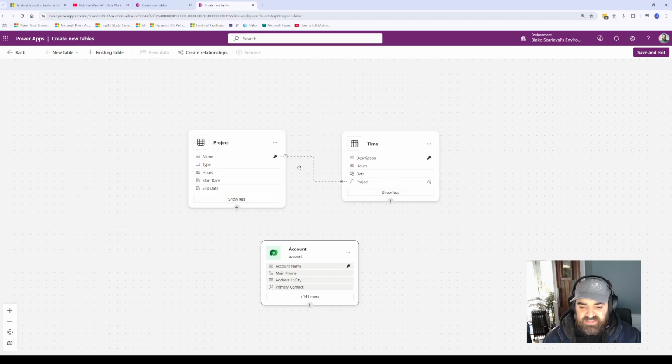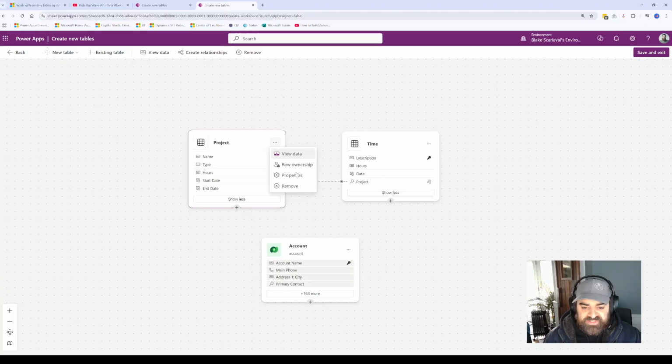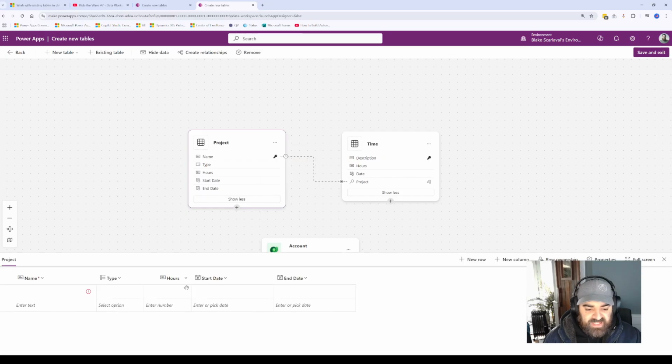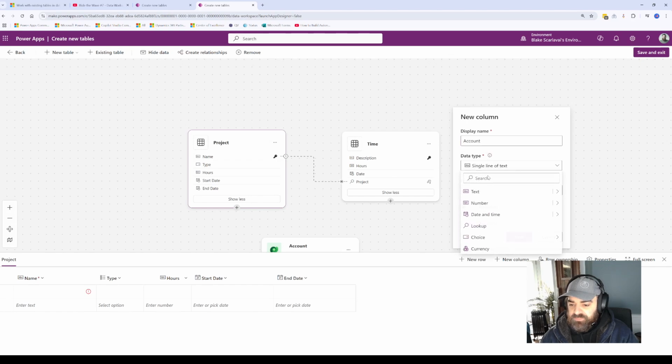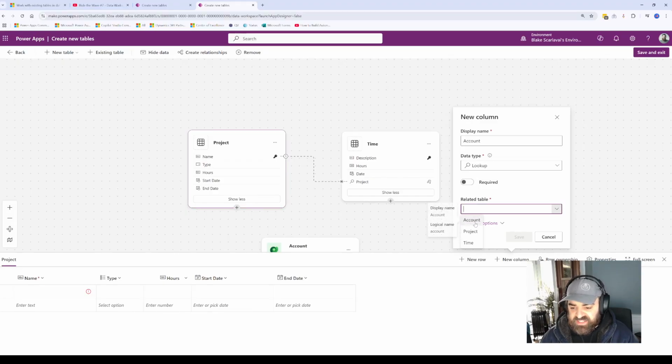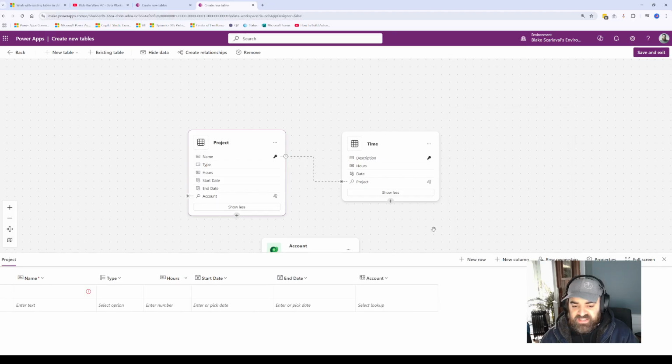So it's going to pull in our existing account with all the columns. None of these tables relate to it, so it's just kind of off on its own. But now we can go to project, view data here, new column, let's say account, and then we can do the lookup again. And this time when we pull, we now have the account. So let's go and add that.